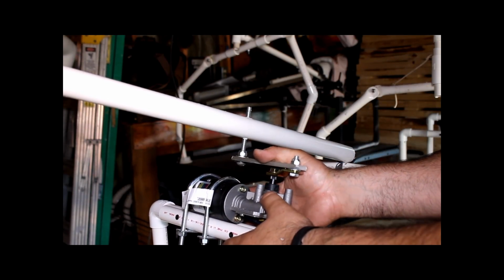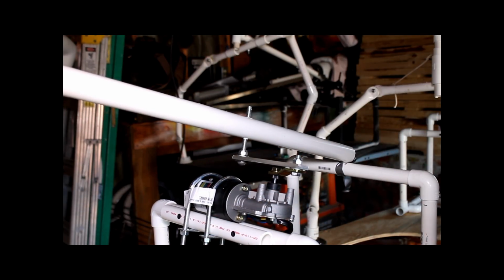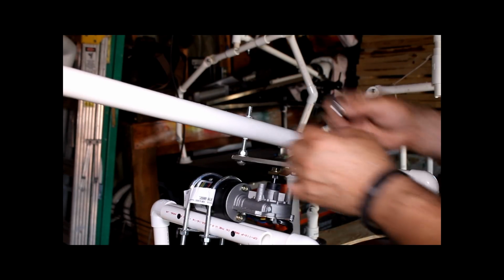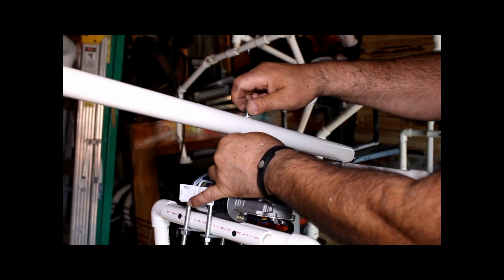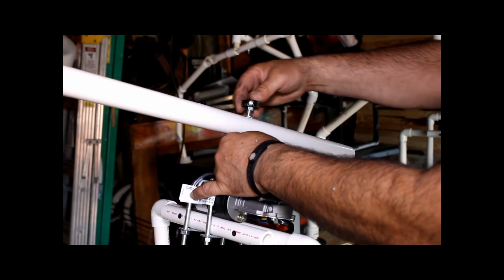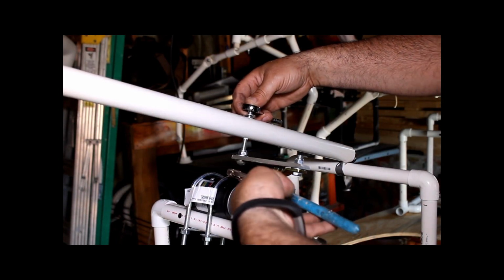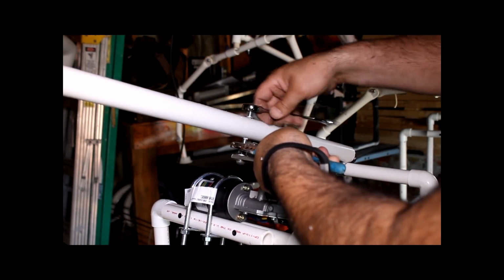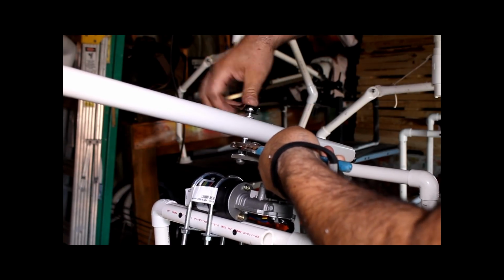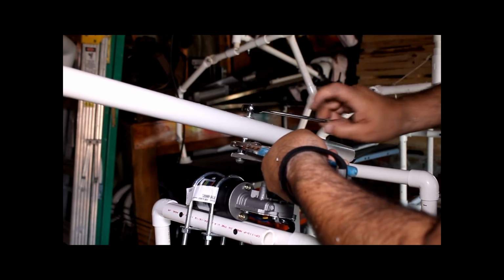Okay, and like I said before, turn the motor where it's got an angle on it. Okay, and then what you want to do is put your washer on and another nylon nut. Like I said, I can't say what size screws or nuts you guys are using, but okay, and for this, you don't want to get it all the way tight.